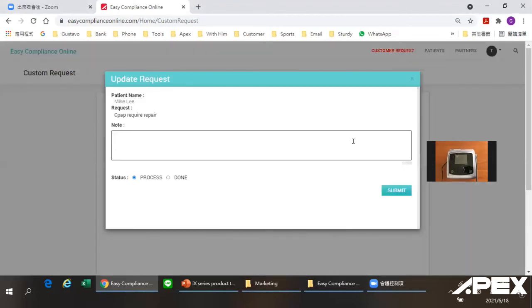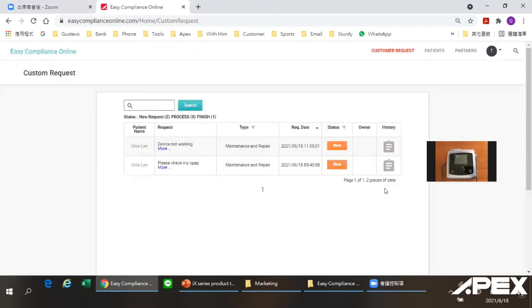So this is new, and let's say I already fixed the issue, just to keep a memo, this is a done issue. I can press that, and then it will disappear from this pending list. So this is one of the features that you can interact with the patient. The patient will report this service request, and it can be viewed from the customer request.